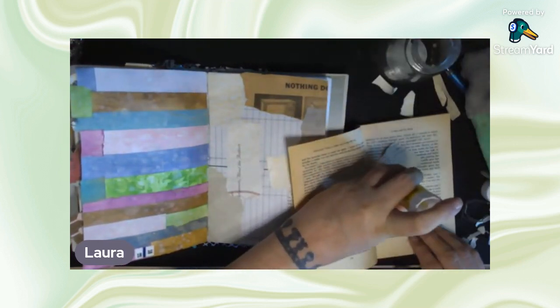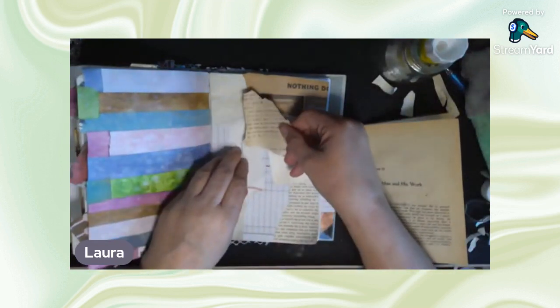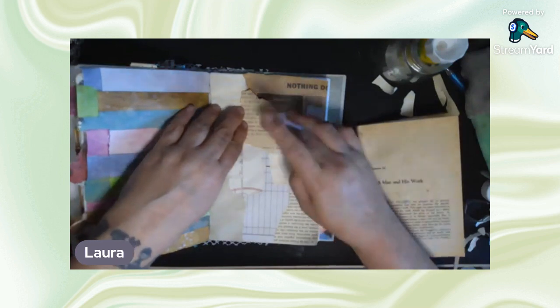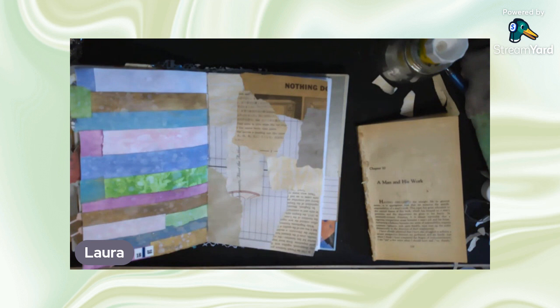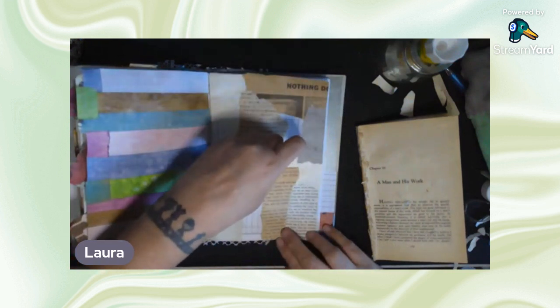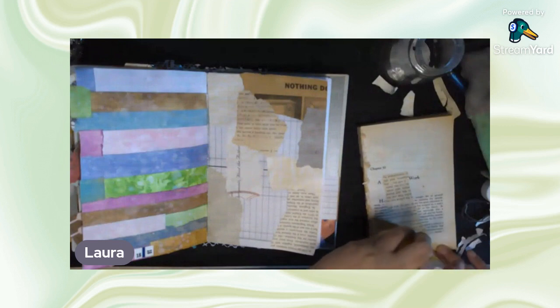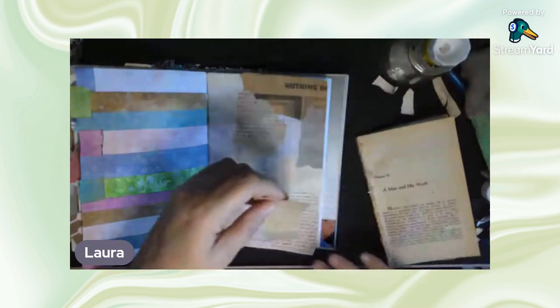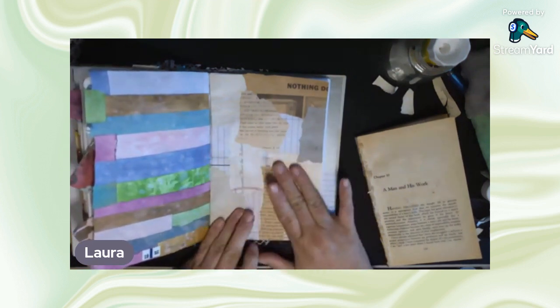You've probably seen in previous videos that this paper tends to get stuck. It likes to stick to the page that I'm gluing on. Let's see. It looks like I'm going to have to get a glue stick out. Overlap here, here, and here.